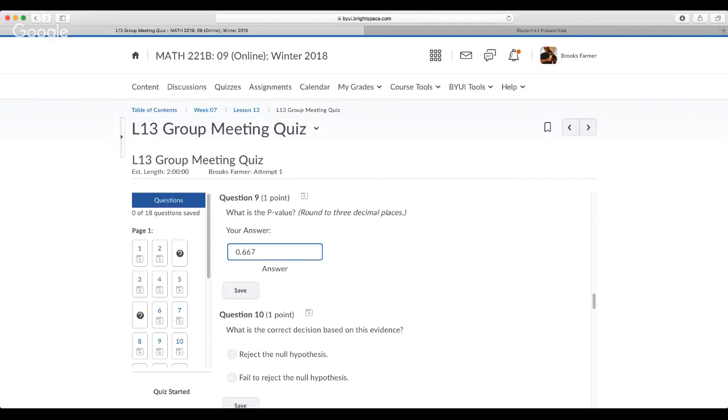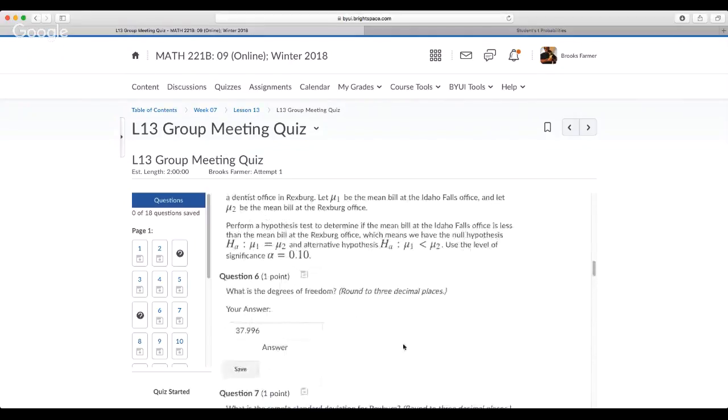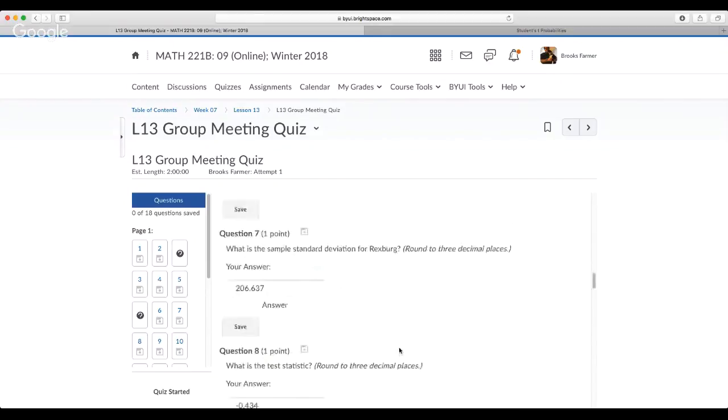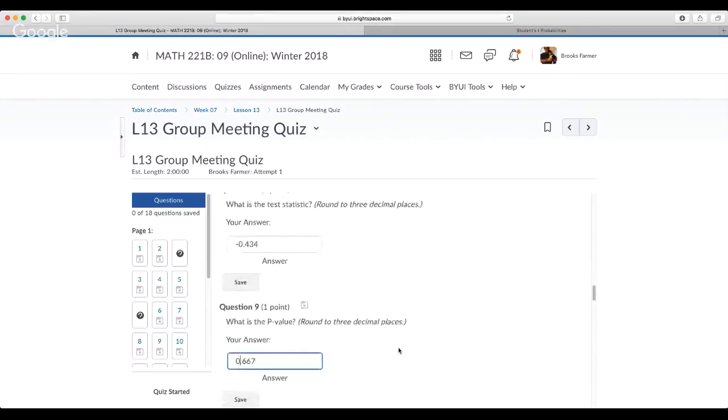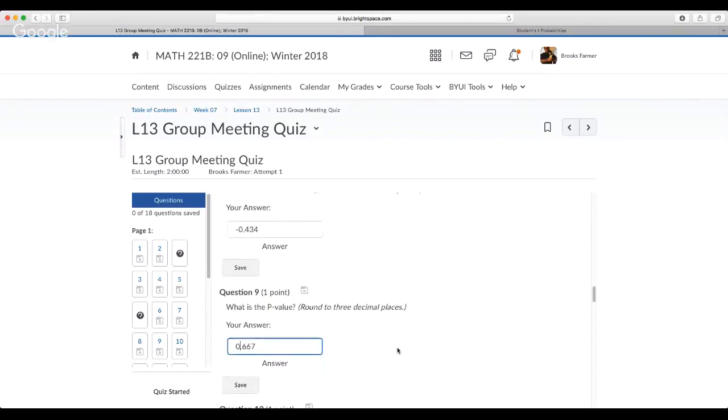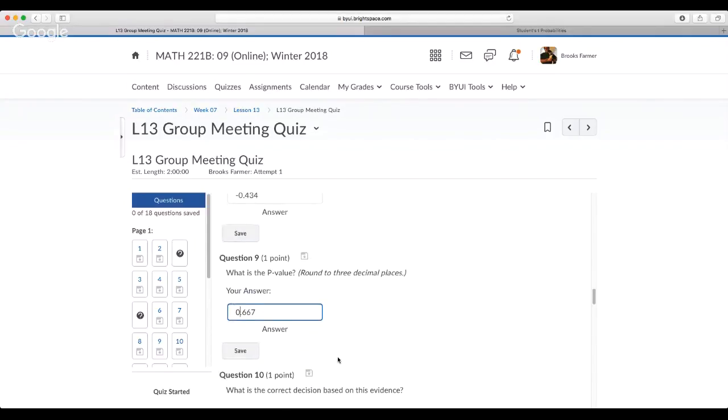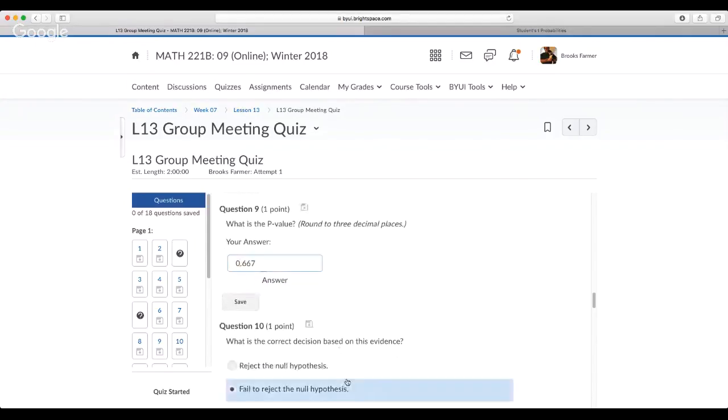So I'm assuming we're not rejecting it. Yeah, because it's a pretty big number. Level of significance is 0.1. I mean, pretty much anytime your p-value is over 0.1, it's pretty much guaranteed to be true. Exactly. That makes sense. I should say we failed to reject, because it should be fail or reject.